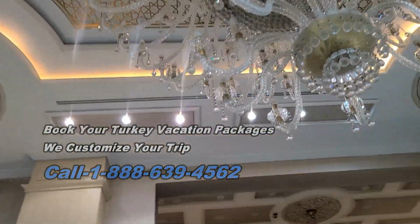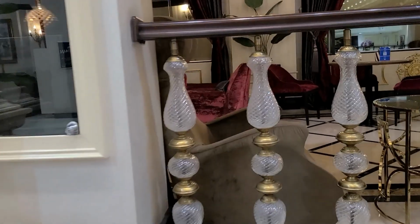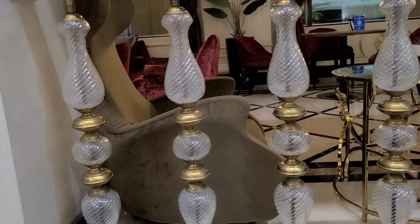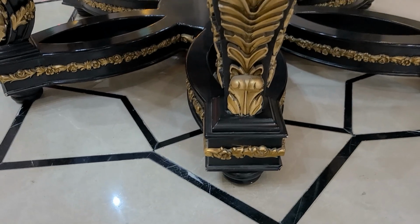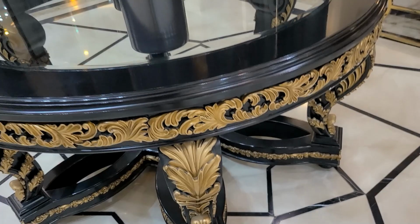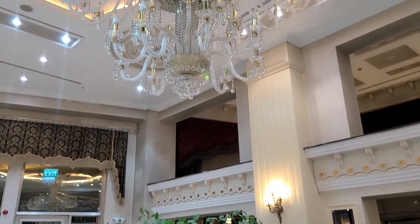I mean, you know what? This kind of hotel, if you go to any other places such as in Europe, like Paris, or Germany, or even in New York, those are going to be big time expensive hotels, because this hotel designed everything really in a luxury way. Everything has a gold touch, from the floor to the counter, the ceiling. It looks like they did not leave any places empty. Every place has something to see.